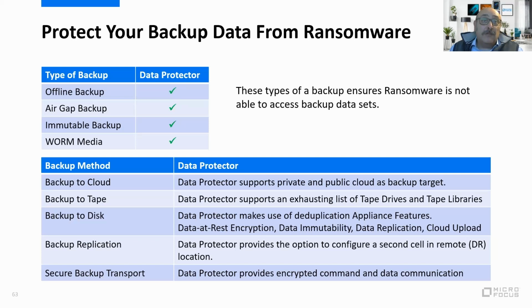There are a lot of methods for trying to restore from an attack, and we offer all of them. We can back up to the cloud, private or public clouds. We can do tape, of course, and disk. We can replicate the backups, with deduplication first, so we are not spending a lot of bandwidth. And also we can encrypt all the communications, data at rest or on the fly. So we can assure that from Data Protector you will restore your data if you have a proper backup.